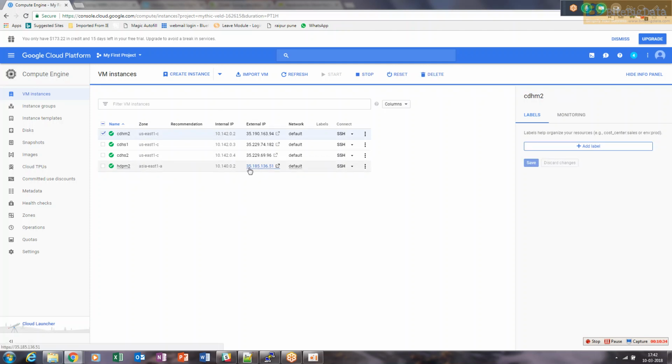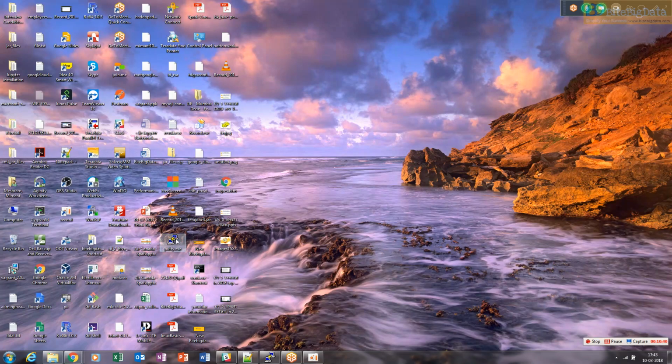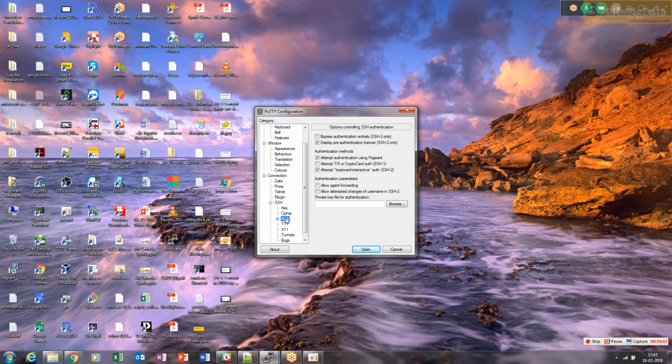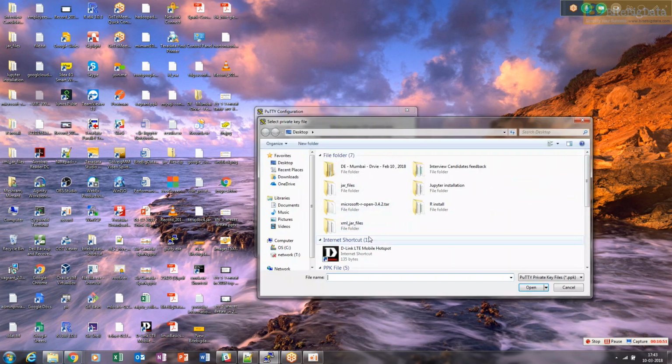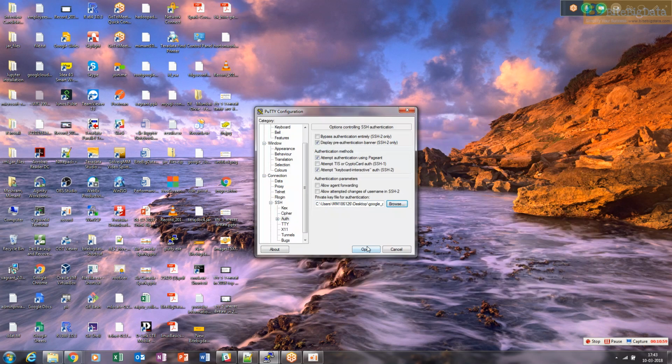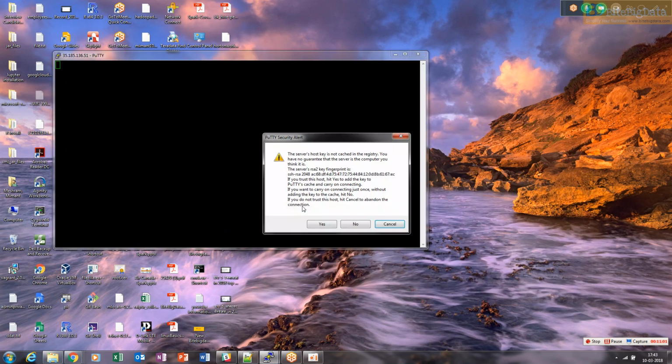So this is the public IP, through which we can connect. I will copy this, go to my PuTTY, and put it here as we did last time. Go to SSH, click Auth, and select this Google Cloud private key. So this is the private key, and I will say open. It should be connected.